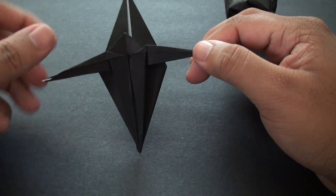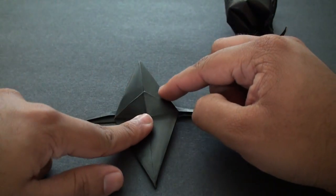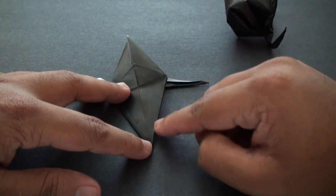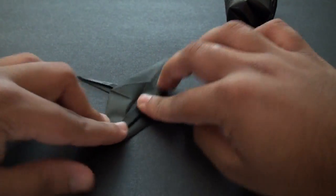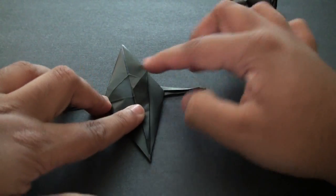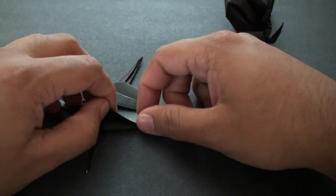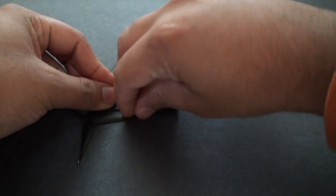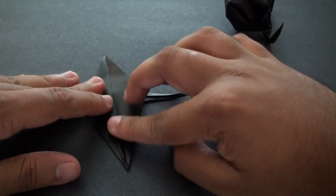Now we're going to repeat all those steps on the other side, so flip it over to the side. This time we're going to have this flap facing up, but the steps are pretty similar. We're going to fold this edge to the center. Crease it in. But as you can see, we don't have that protrusion there because the flap is standing straight, so we don't have to worry about that. Fold this edge to the center as well. Crease that in.